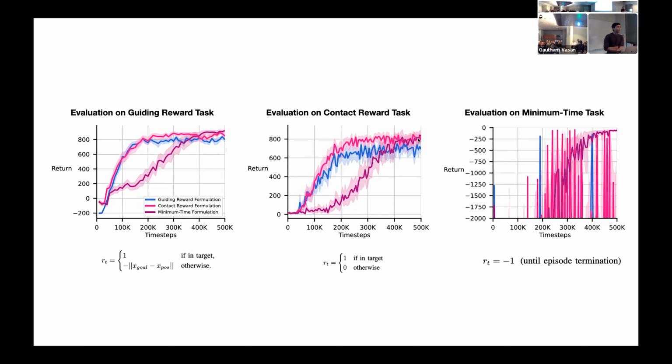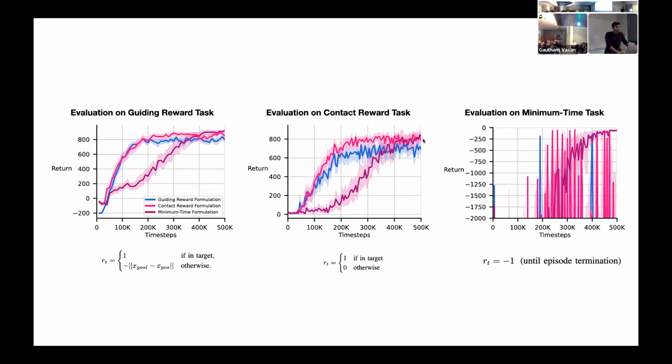But my question still stands. Isn't the whole set of results suggesting that how we want to get there is still important? Because by specifying just what you want, let's say it would be the pink curve here, you would expect it to be better, because that's the whole point. You specify what you want and not how you want. But you're saying there's a different formulation that gets to superior performance than the one that is actually telling you what you want. So I guess you're arguing that the minimum time formulation is not really still sparse, and you still have some domain knowledge. You're saying how it's supposed to be done.